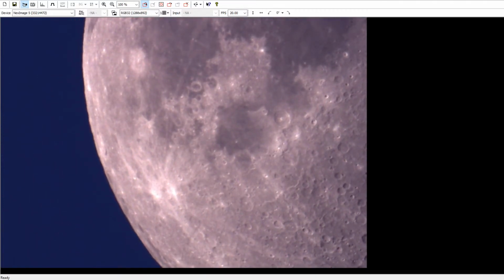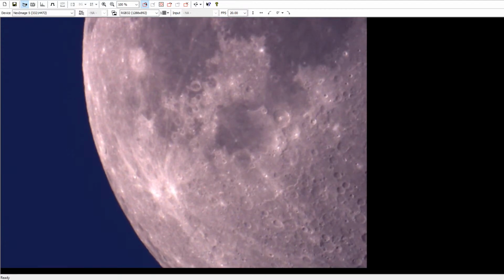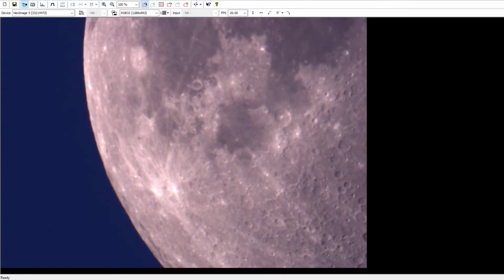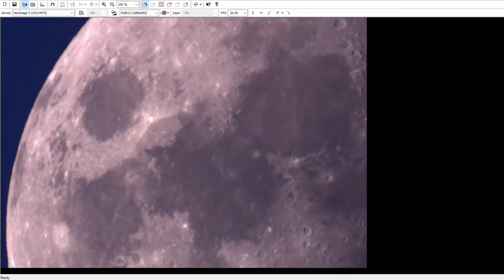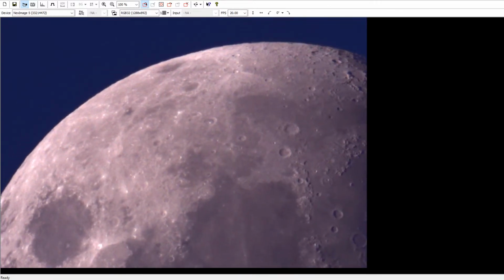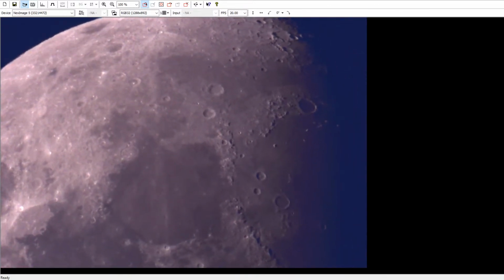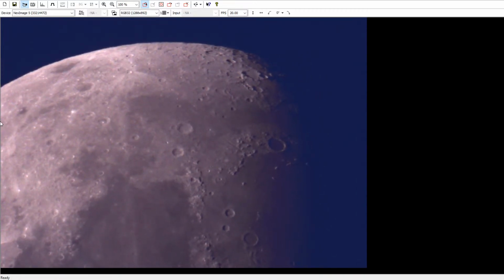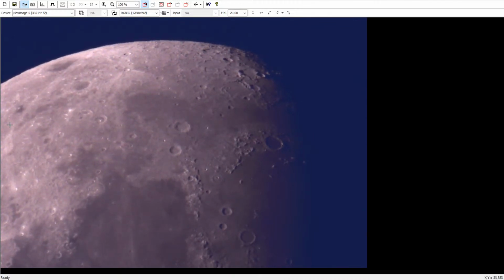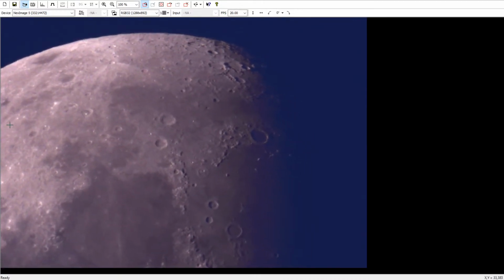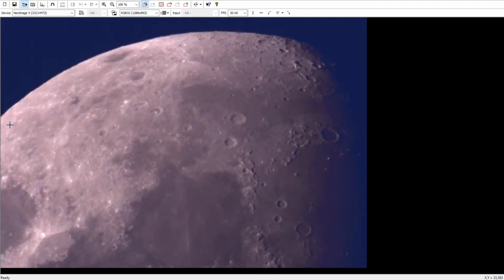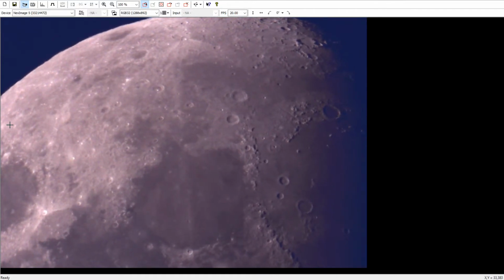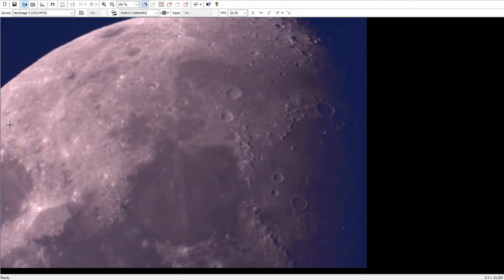So, I'm going to need to switch back to my other window because there is a few second delay on the stream, so I don't want to control my telescope by looking at the stream view. I guess I'll just start at the north because there's no particular reason to start anywhere. Up here you can really see, on the left side where the sun's coming straight down to the surface of the moon, you really can't see any details. You can see a few brighter spots where recent craters have kicked out brighter, more jagged bits of rock. But for the most part, you can't see that much.